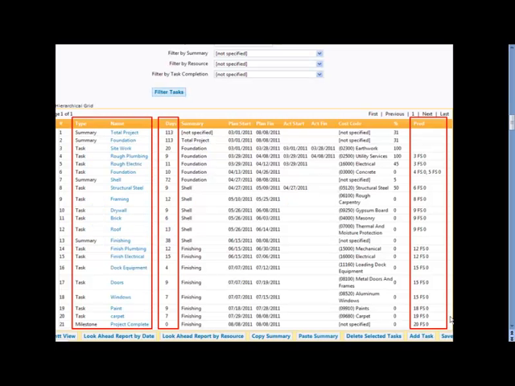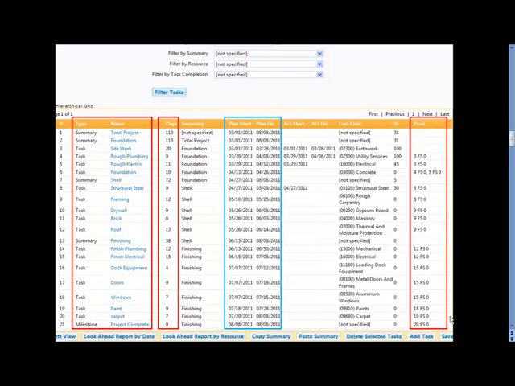Let's take a look at a typical schedule. We call this the grid view. It contains tasks, the duration of each task, and the relationship between tasks, shown here outlined in red. Using this information, the critical path method calculates the planned start and completion dates of all tasks based on their durations and relationships. They are shown here outlined in blue.